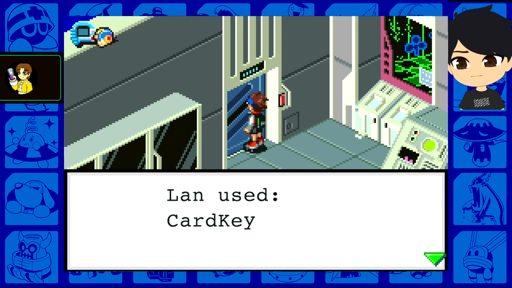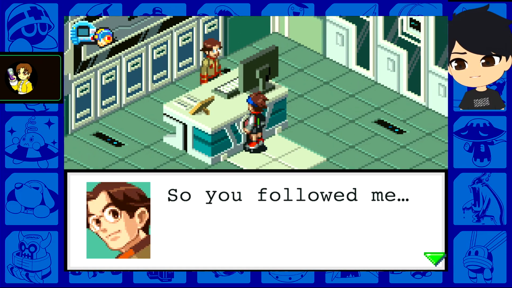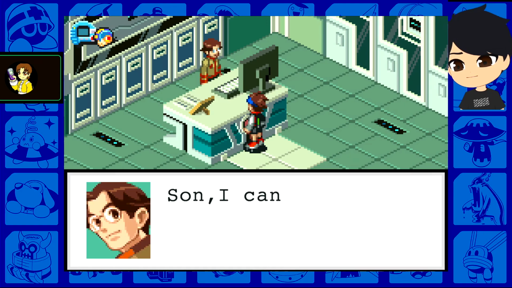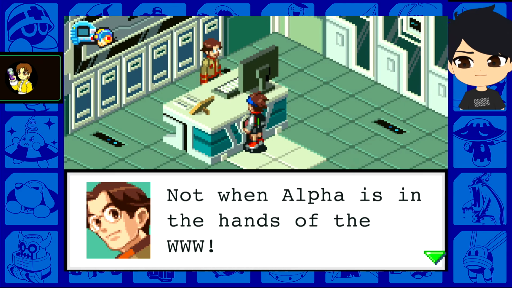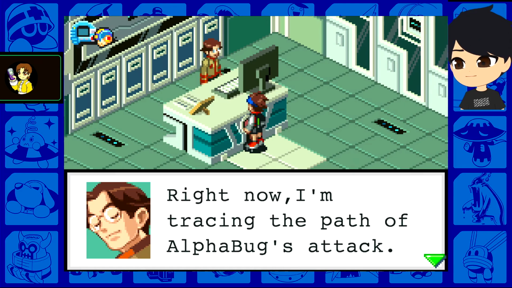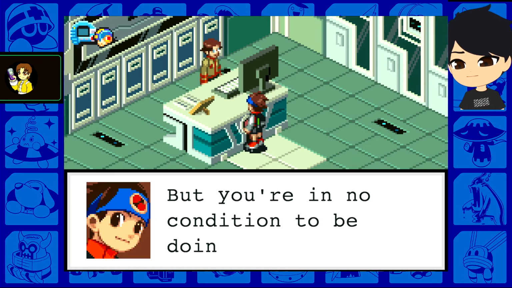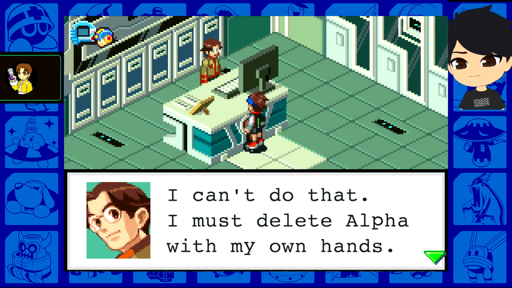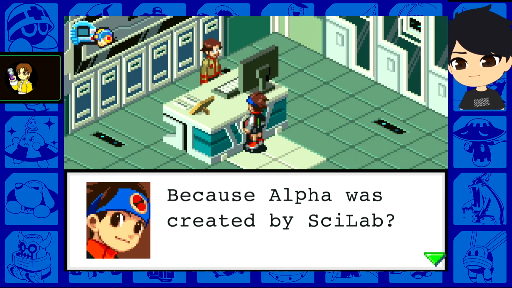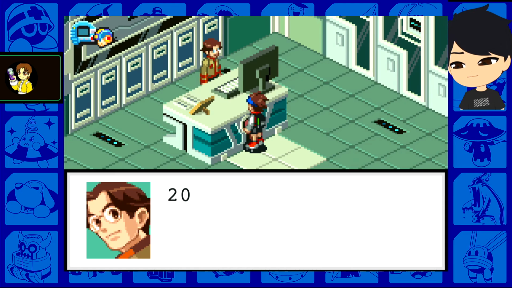Dad, I'm here to save the world again, because you adults are so fucking useless. Dad! You can't do this without alcohol, you know this. So you follow me. Dad, you have to get back to the hospital. Son, I can't just lie in bed. I need my drinks. Not when Alpha's in the hands of a trip without you. Right now, I'm tracing the path of a box attack. Well, you're in no condition to be doing that. In fact, actually, no, you're still drunk, so it works. Let's just leave it up to the officials. I can't do that. I must delete Alpha with my own hands. Why? Because Alpha was created by C-Lab? Why do you have to take on that responsibility? I don't know. I'm drunk.